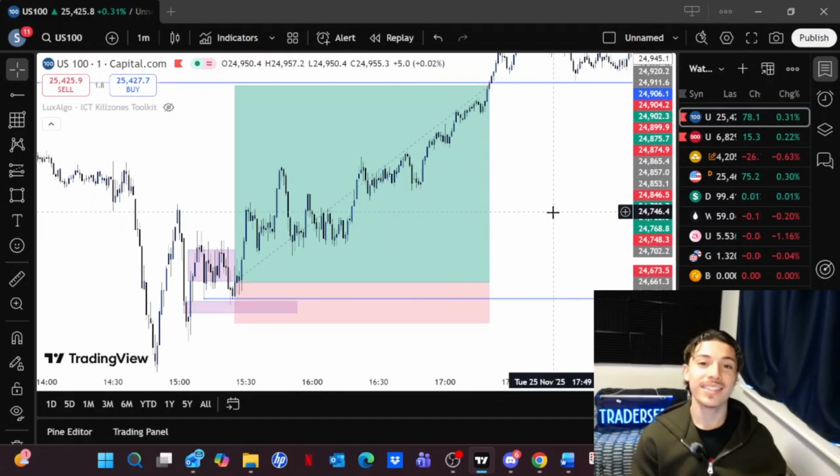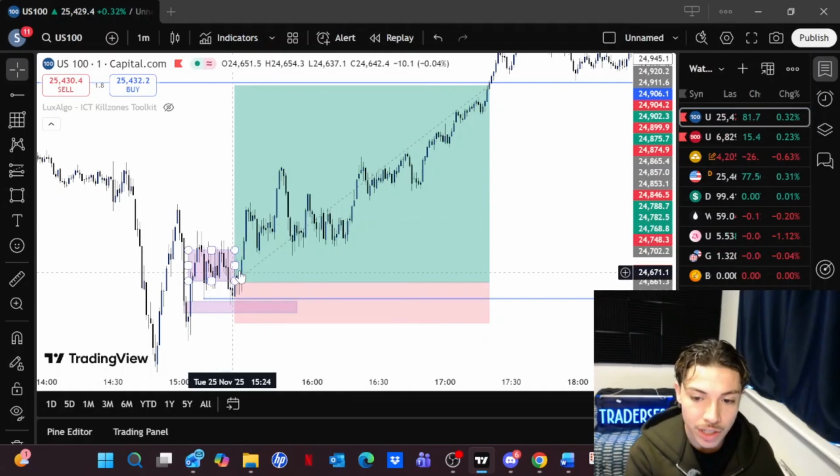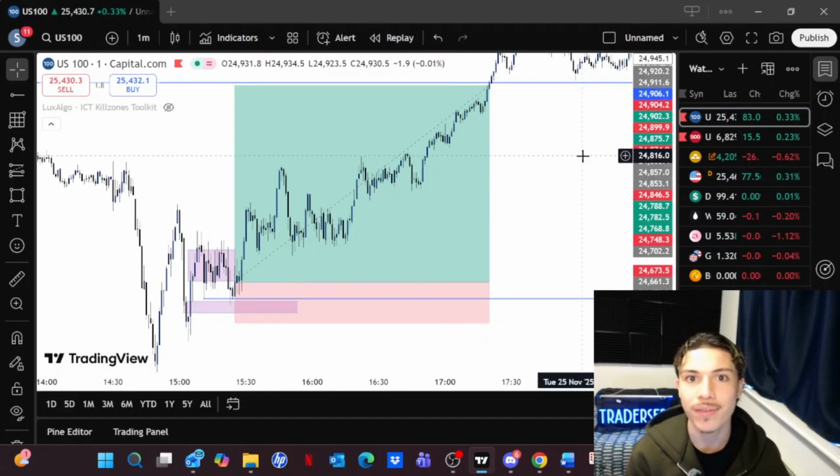Does that make sense? To summarize, guys, AMD is an amazing concept. This is something that you guys should be using in your trading on both the higher timeframes and the lower timeframes, because when it does set up and it does play out, it is absolutely beautiful. But just keep in mind, identify those manipulation legs. Identify whether they are a manipulation or a breakout and a continuation. And that is what's going to allow you to catch these massive distribution moves pretty much all of the time.